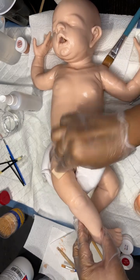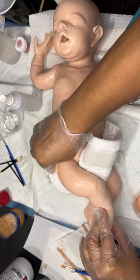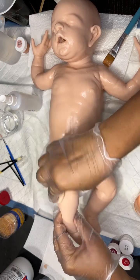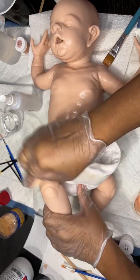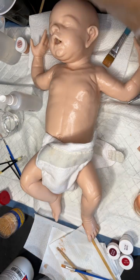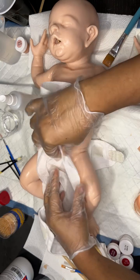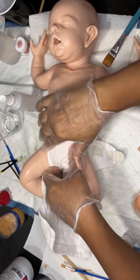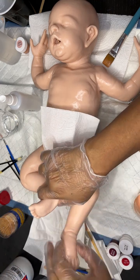So we're going to have to probably start to take off her little diaper. So we're just going to do her like that for now. For most people, they don't mind seeing doll nudity, but this is just for YouTube purposes. Sometimes it impacts their terms and conditions. So that's why we're doing that. I think for most of us we understand, but just in case, we're going to have to cover her up for now.